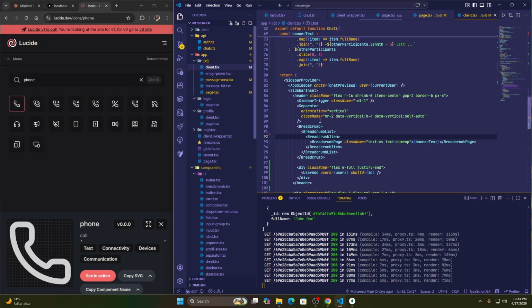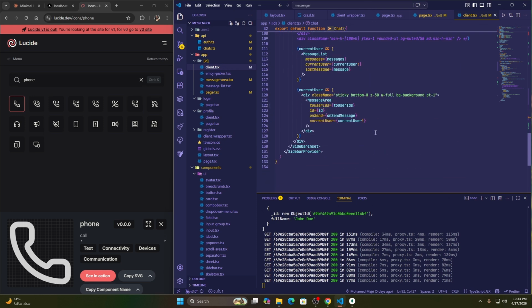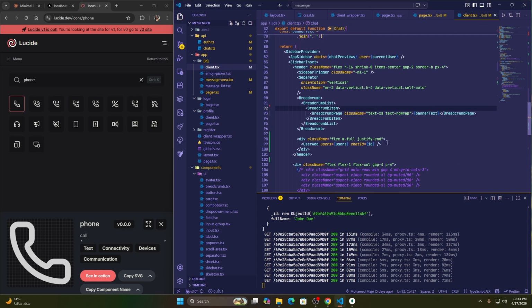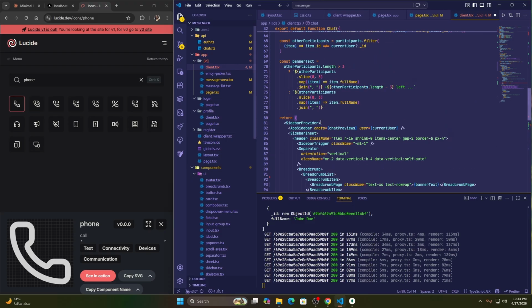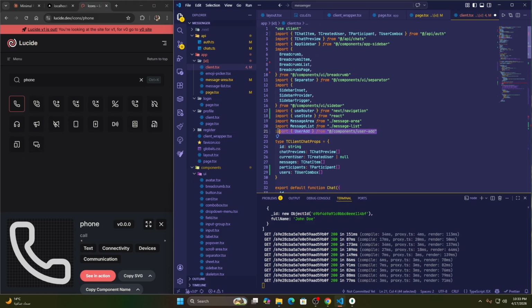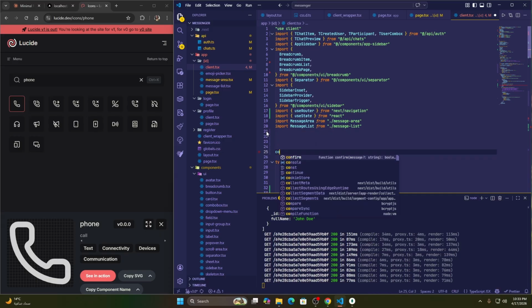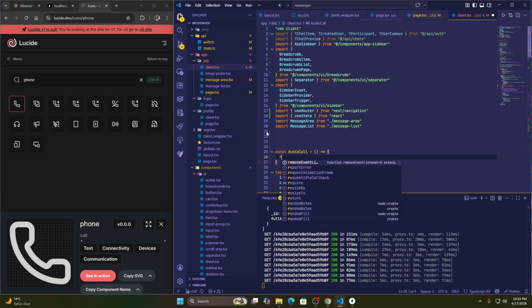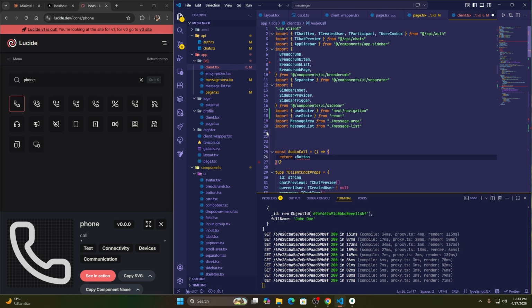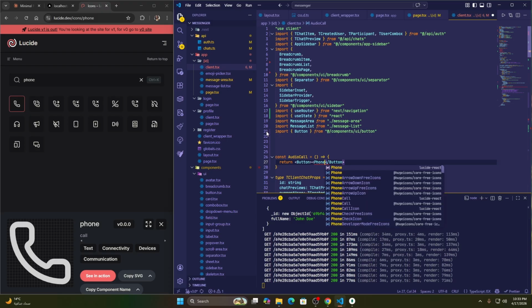Now let's go into the client page, and in the header, before this, I am going to delete this. const audio call, return button, like this, and Control V, phone.